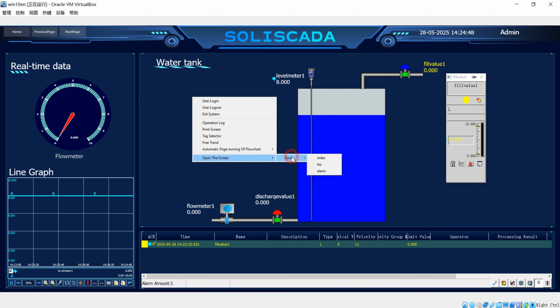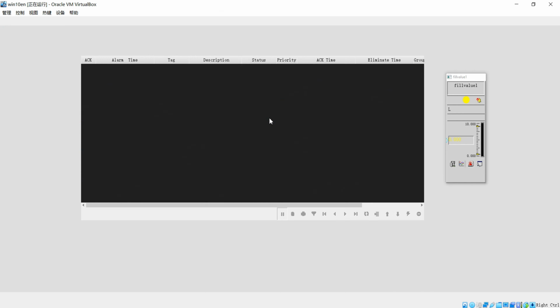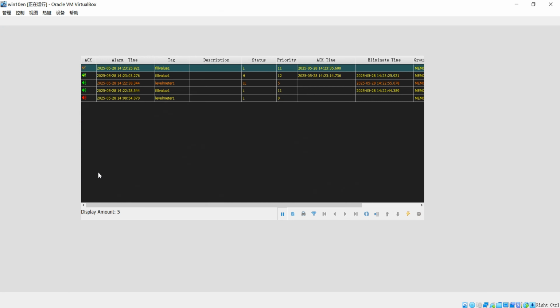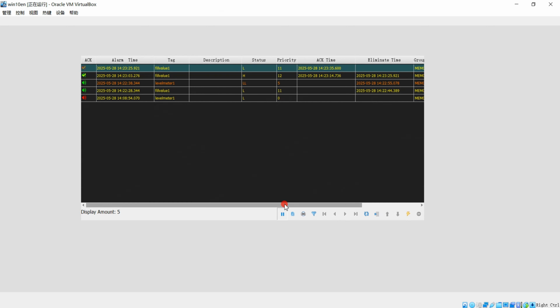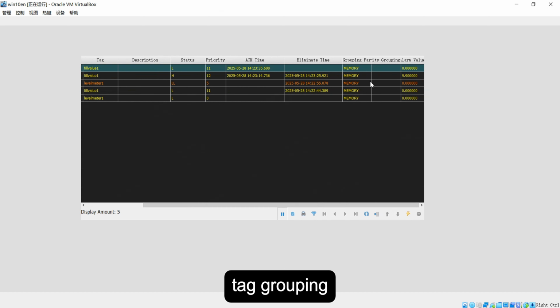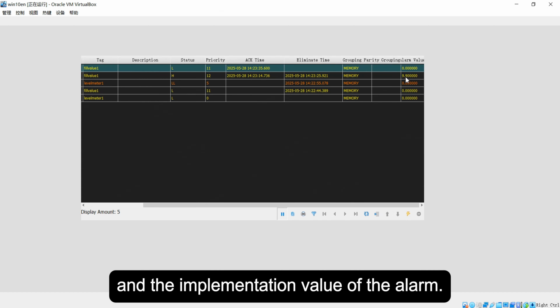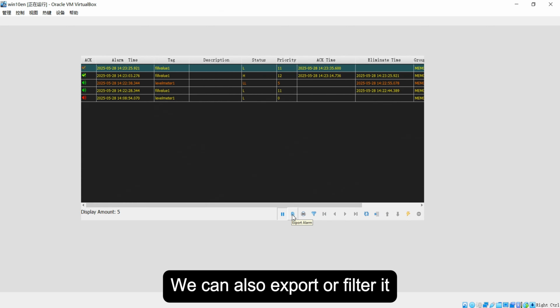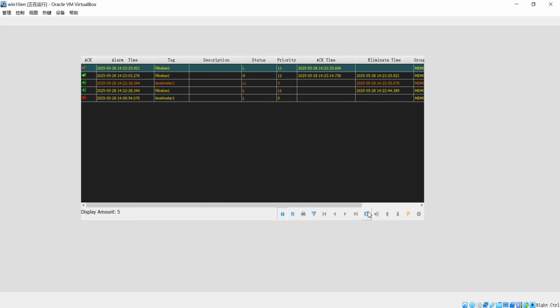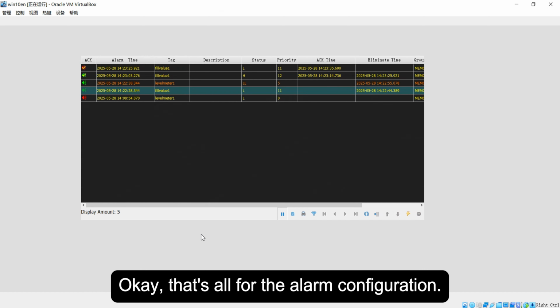Right-click and open the graphic we just added. You can see here our historical alarm information and a definite time, tag grouping, and the implementation value of the alarm. We can also export or filter it. Refresh or reset. Okay, that's all for the alarm configuration.